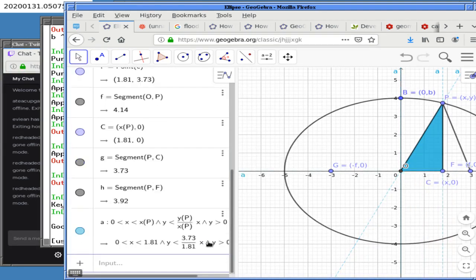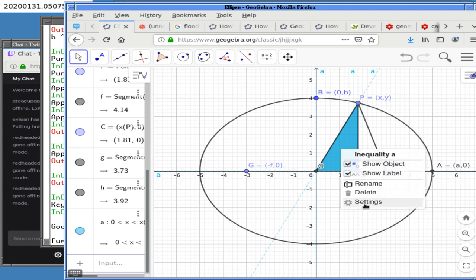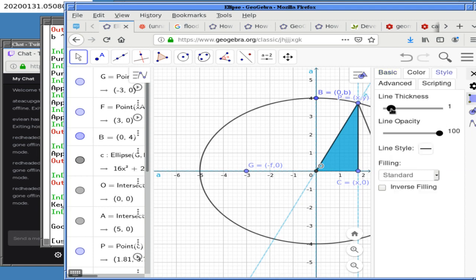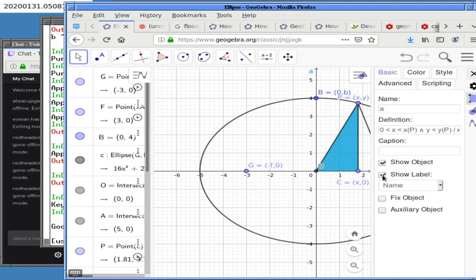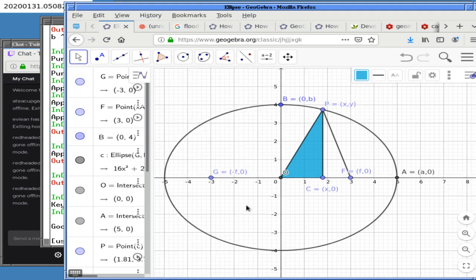Good deal. I don't think we need all this other stuff here, but we can probably fix that in post. Well, let's go ahead and do it right now, actually. Don't care about the color of the style, we don't need the lines being shown at all, and we probably don't need the label. That is good then. So we have this area here, and then we want this area, and then we want this area here. We can just call them by their colors, I guess. Let's see, so we want this one here.